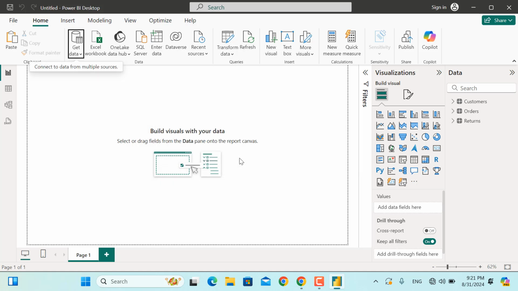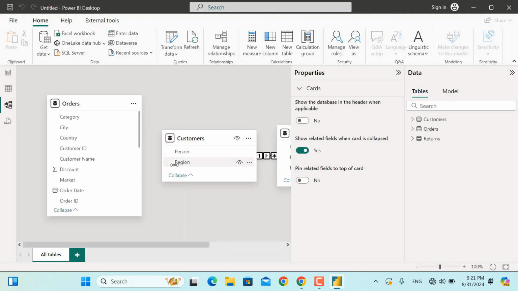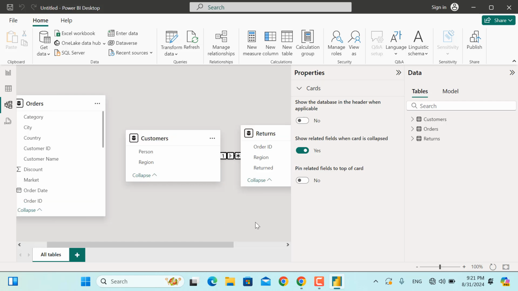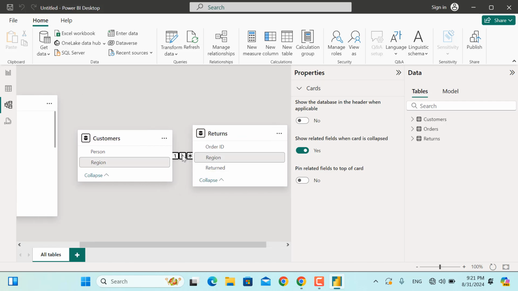So now I have all the three sources loaded into Microsoft Power BI. The next thing is to connect them with each other. So in order to connect them, I'll click here, the model view. By default, Microsoft Power BI might have identified some of the identifiers or the keys in here and in here. But what we need to do is, we will remove this for now.